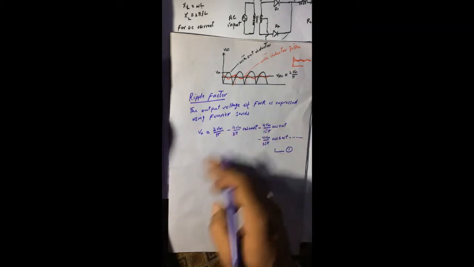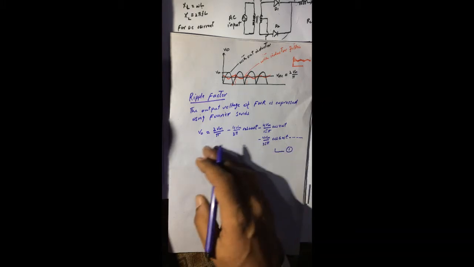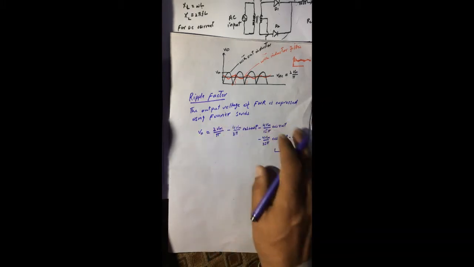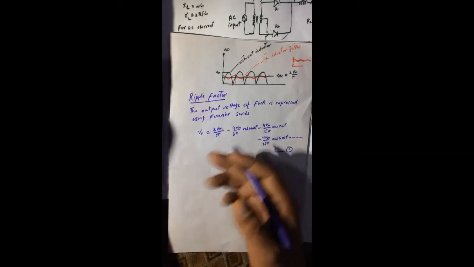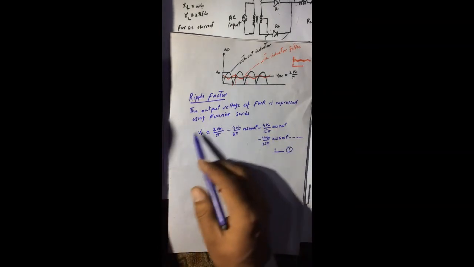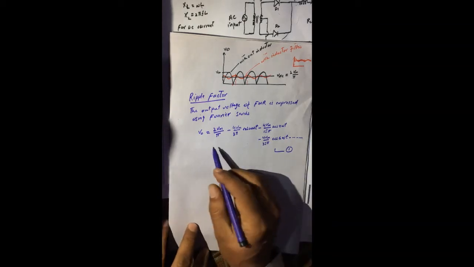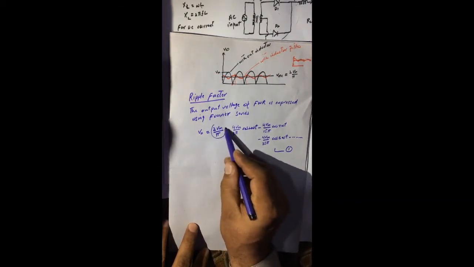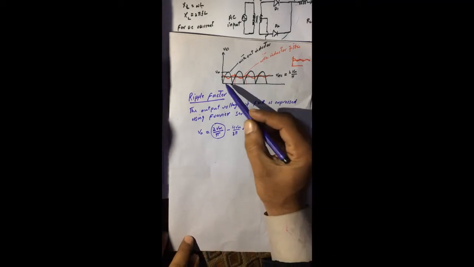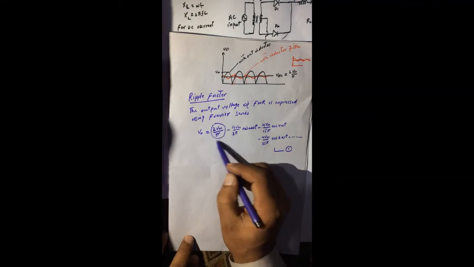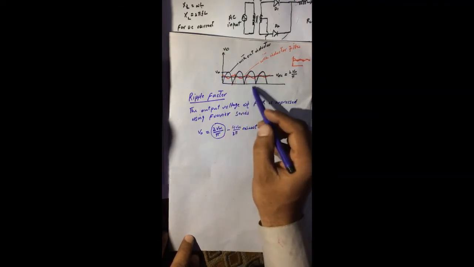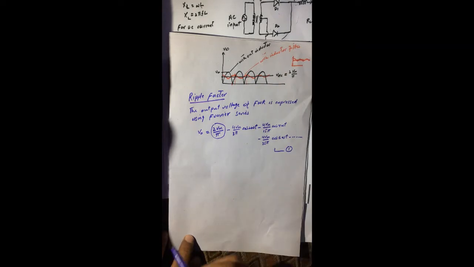We did the same calculation for the half wave rectifier, and we didn't do this calculation for the full wave rectifier, but it's the same. The idea behind calculating the output voltage of full wave rectifier is the same as what we did for the half wave rectifier. Now in this equation, the first term represents the DC component. Here we have both AC and DC. So this first term represents the DC component in the output of this full wave rectifier.